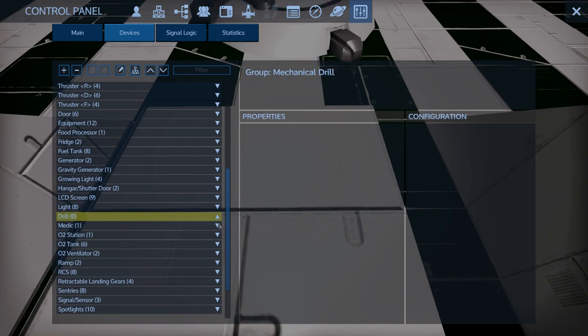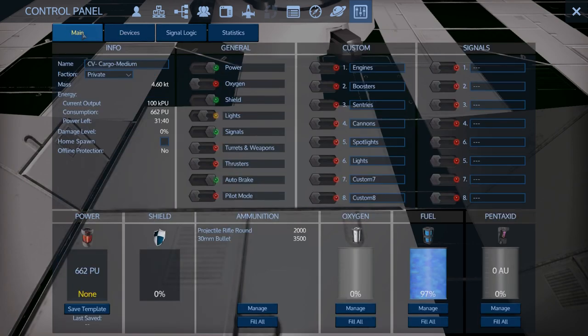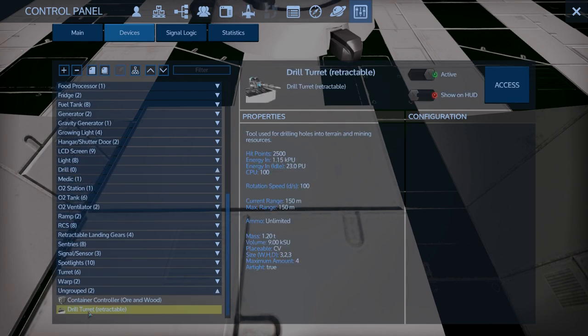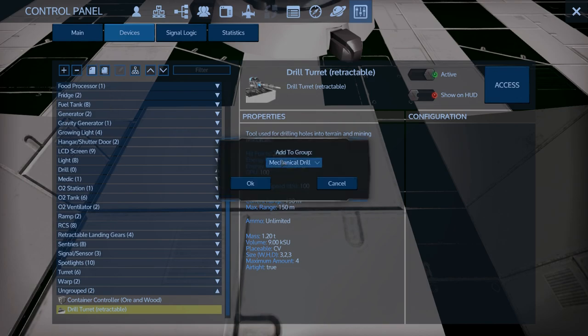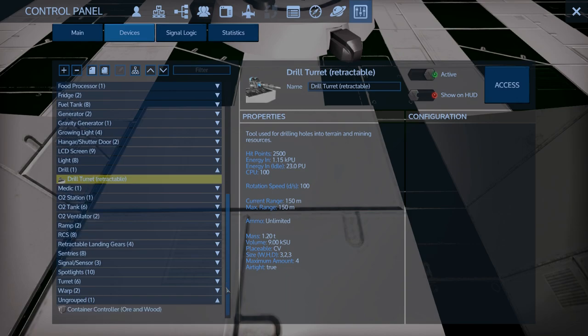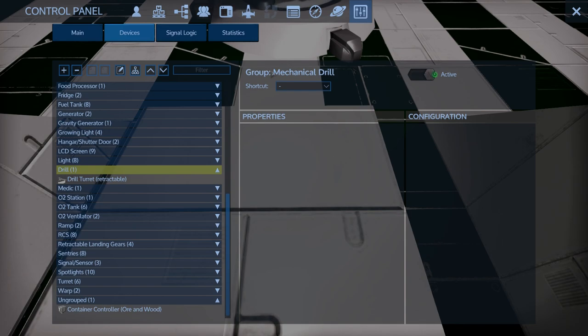And it's not a mechanical drill. You stupid bugged out game. What the hell? Can I just... Okay, so what if I actually go like this then and put it in the mechanical drill group that doesn't exist? And where'd you put it? Oh, you put it in the drill. But it's... No! I don't get that. Why would they do that?